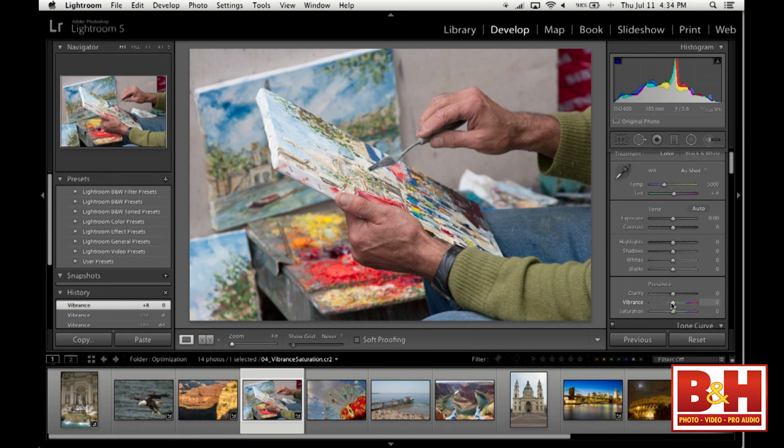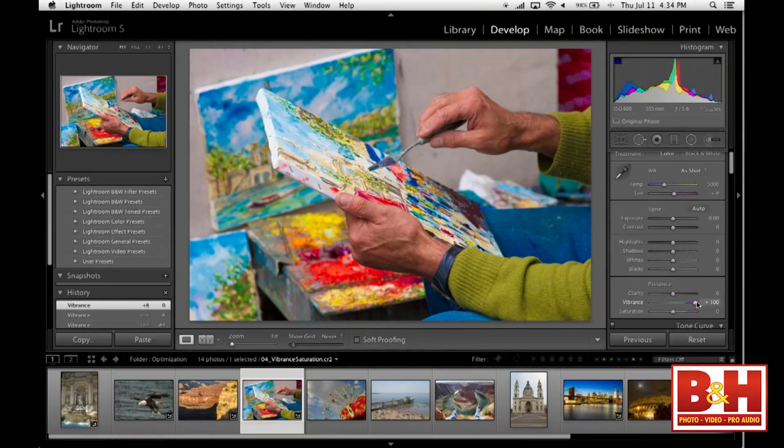So then what do we need saturation for if vibrance does such a great job? Sometimes you need a little bit more of a boost. Sometimes you do need to boost the overall colors, even though you're doing it sort of in a linear fashion versus this balanced fashion that vibrance takes. Or you might need to increase vibrance to bring up the colors that need it, but then tone down saturation to help improve the overall look of the image.